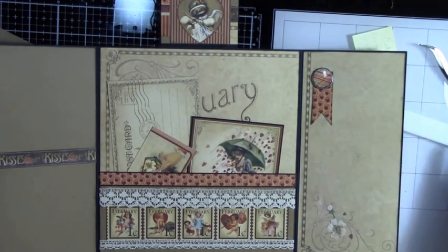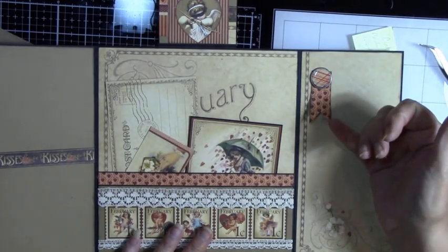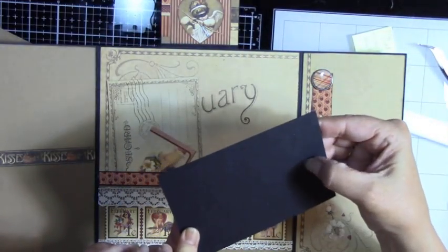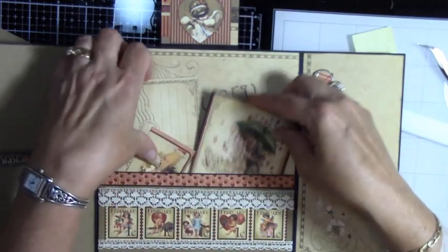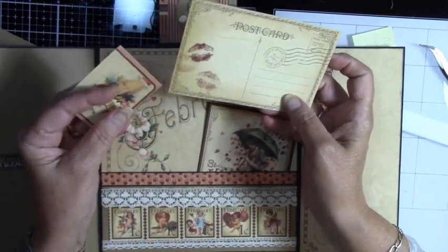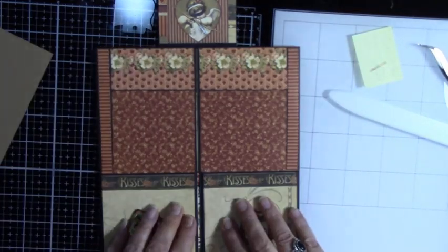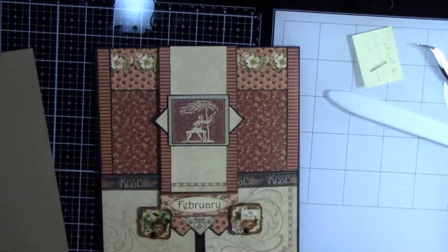And then we have this where we have the two photo frames on this side and then this frame. And remember, this is up so you can slide your photo underneath there. We have our card here where you can put a photo on the back, or you can use this as a nice tag and get a white pen and write on the back. And then you have these little items that I am going to do something with, and you will see it through the walkthrough. Okay, guys? All right. And that will give you a little something something to look forward to on the walkthrough.